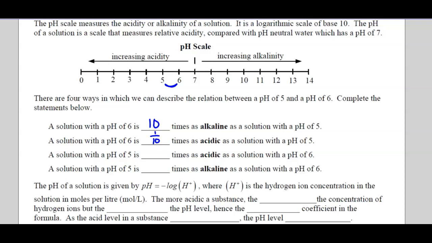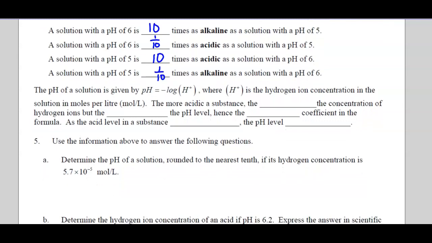I always have to read these really slowly to look at the pH and think about which direction it's comparing it to. So a solution with pH 5 is how many times as acidic as a solution with pH 6. If it's to the left, and you're talking about acidic, it is more acidic. So 1 unit in pH is 10 times. And now those same numbers, when we talk about 5 compared to 6 in terms of alkaline, it's going to be 1/10 again. So that just gives you an idea of checking your answer, whether it makes sense in terms of being more acidic or less acidic.